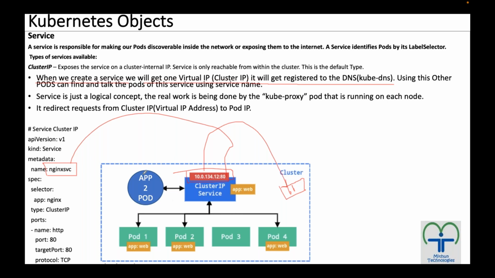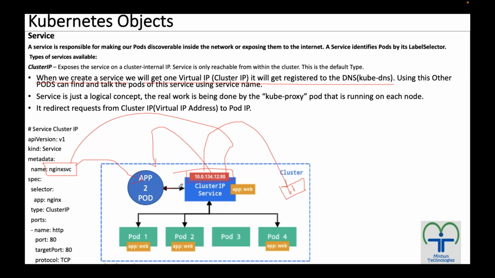So if another application wants to access this application, do they really need to use the pod IPs, or the service IP? Not required. Can I use the name I used to create the service instead of this IP or pod IPs? If I use this name, does a DNS lookup happen within the cluster? We have a DNS solution running in the cluster, and it is going to resolve that name to the service IP.